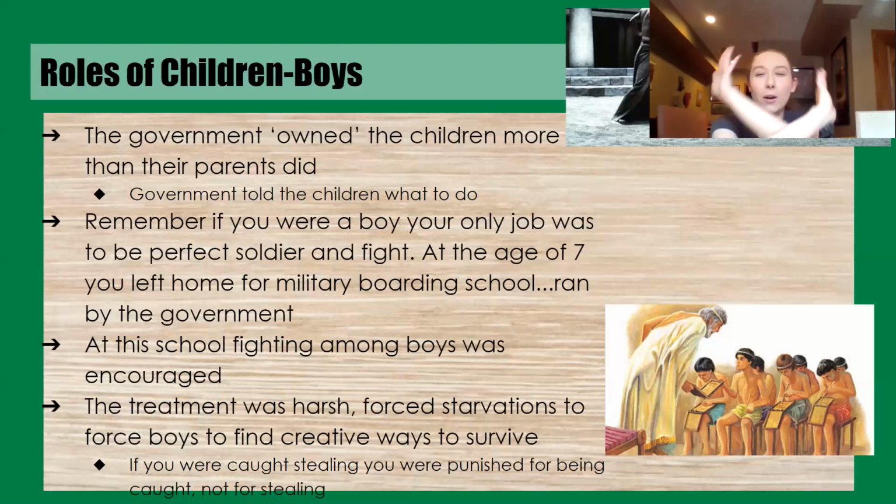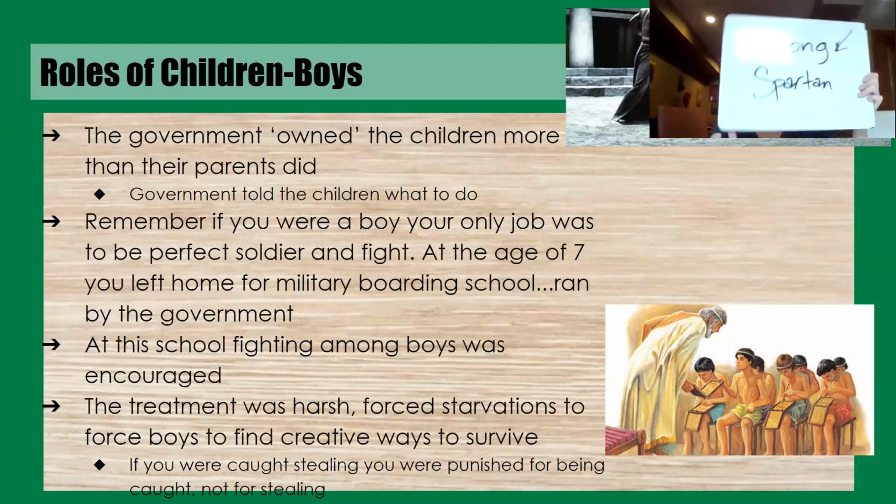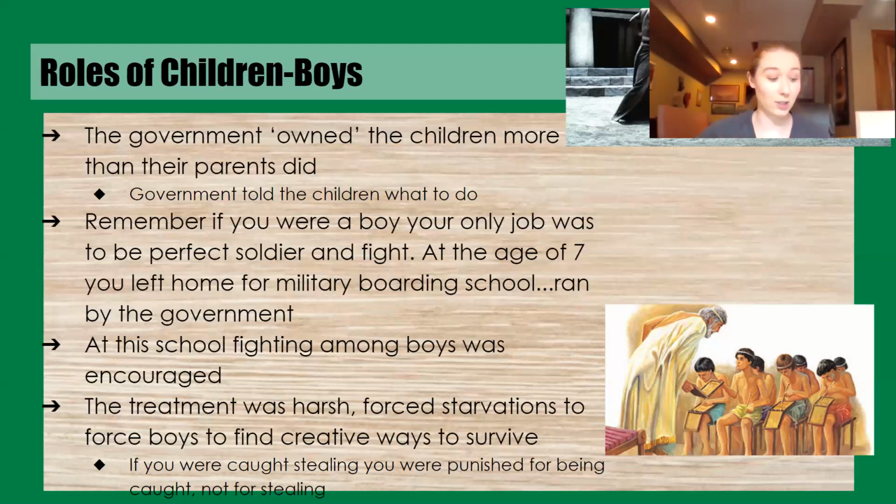So extreme backwards thinking in terms of right and wrong than what we're used to. Here at Walnut and in America, you steal, you're punished for stealing. There, you stole and you got away with it. That is a strong Spartan. Okay? I should do hashtag strong Spartan, all right? So that is very unique in terms of a boy's education and upbringing. But like I said, military school, you're there from 7 to 20. When you hit 20, you're in full-fledged military till you are 60 if you make it, all right? Which not many men made it. I will say that. But that's the life of the boys, all right?